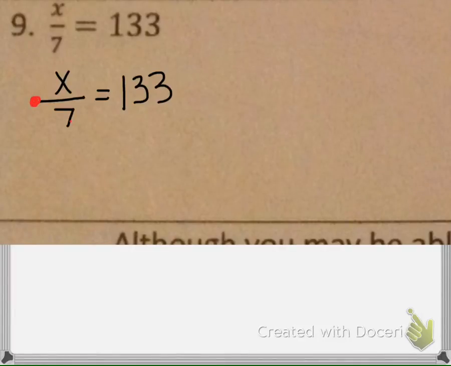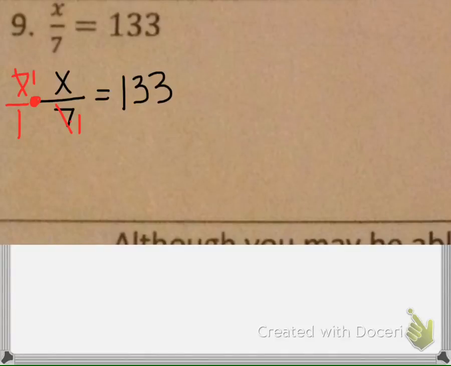Look very closely at how you should be showing your work. I can put 7 over 1, and now it kind of makes sense how the 7's cancel each other out, doesn't it? Okay, if I had 7, let's say times 1/7 here, I could put this 7 over 1, and I would cancel out my 7's to get 1, and that would equal 1, right? Okay, same thing here. You're going to multiply by 7. I'm putting that 7 over 1 so you could see how my 7's cross-cancel out. And that gives me 1x.